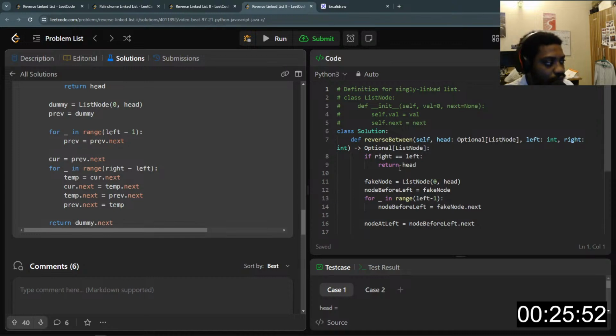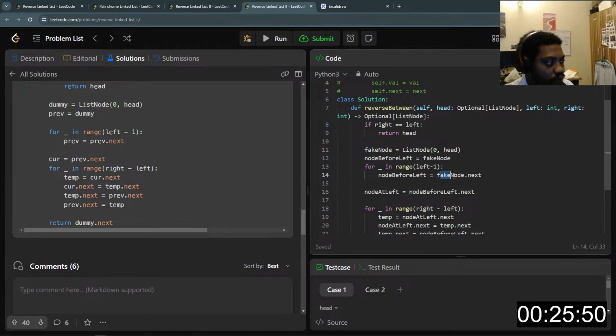Oh, see, here's what I was doing wrong. I was still referring to fake node instead of saying node before. I knew that was where the problem was.